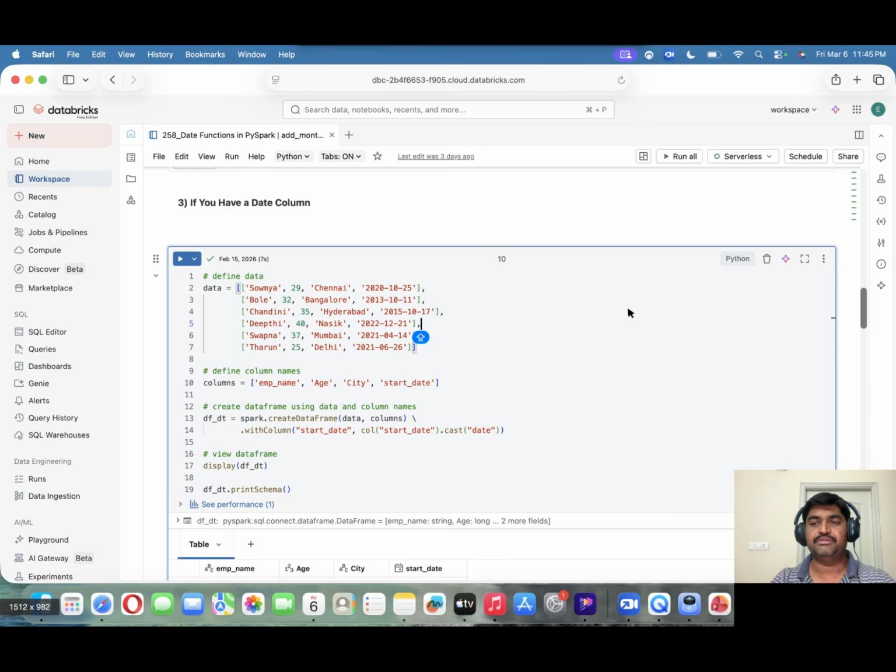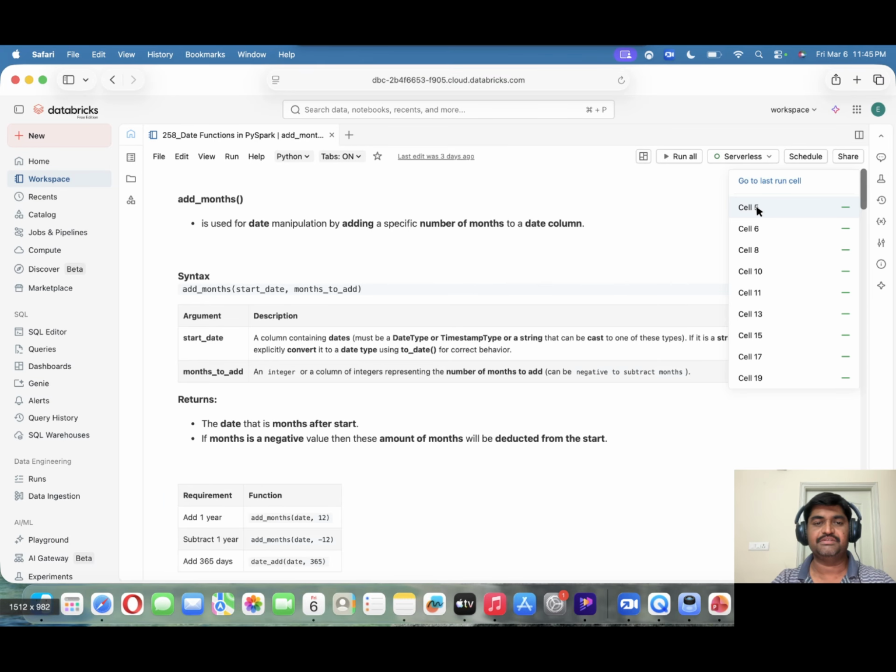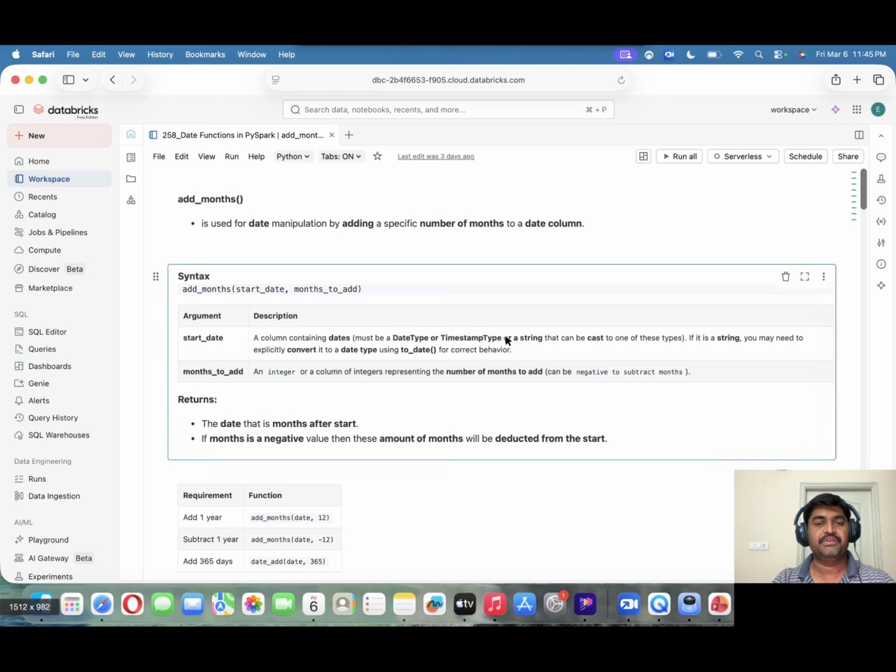So then what you have to do, if you see the first scenario here, start underscore date: the column should be either date type, timestamp or string type. The first scenario is date type. Now we have string type. Whenever we have string type, we need to convert the data type using to underscore date to change the data type from string to date type. Either you can use to underscore date or cast of date.